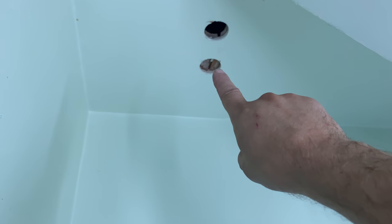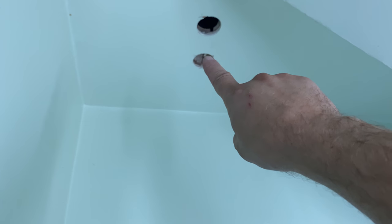I'm going to have to double check and make sure there's enough room between this and that stud. I don't know if you can see it. The stud is, or actually I call it a stud, the joist, everyone. The joist is right there. Hopefully there's enough room in there for this vent. There should be, I wouldn't think.